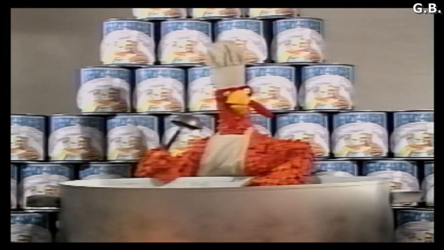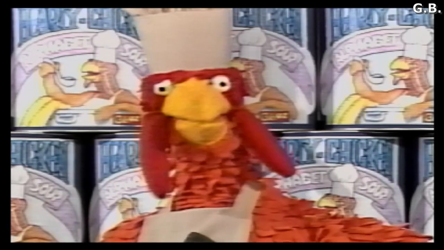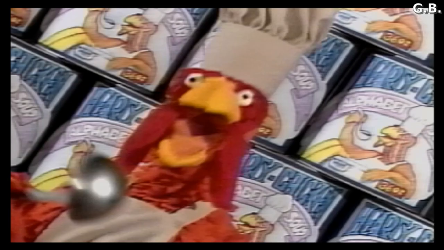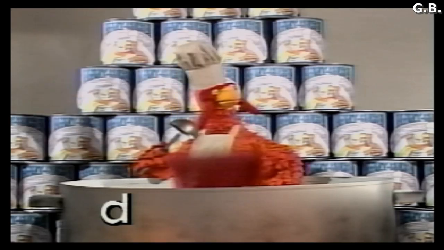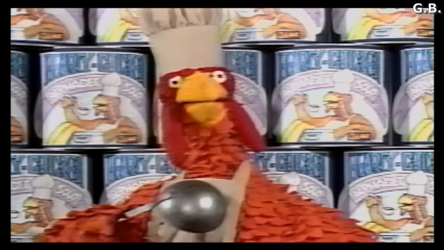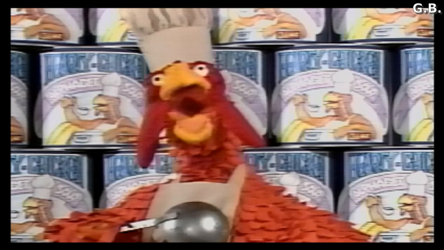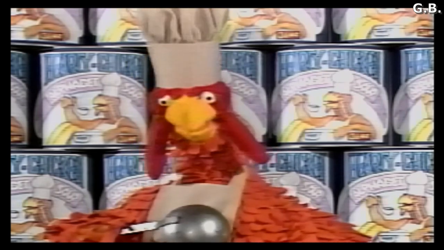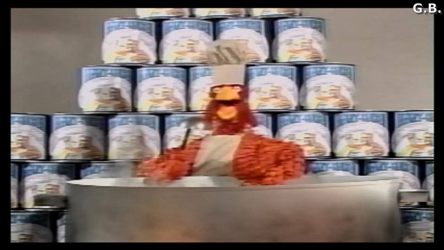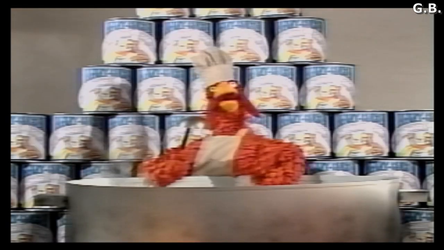Good sturdy ingredients like anchors, basketballs, and carburetors. Ingredients you won't find in weak and watery soups. Ingredients that cost a little extra, but are worth it, like dustpans, erasers, fenders, and gravel. Please, Hearty Chicken. Each can of Hearty Chicken alphabet soup has to pass my personal inspection before it leaves the Hearty Chicken alphabet soup kitchen. He's Hearty Chicken. That's why I make sure it contains good hearty ingredients like hubcaps, irons, and jackhammers.